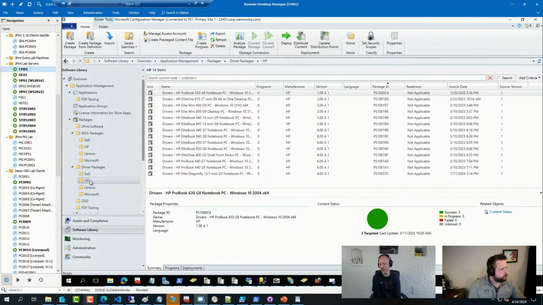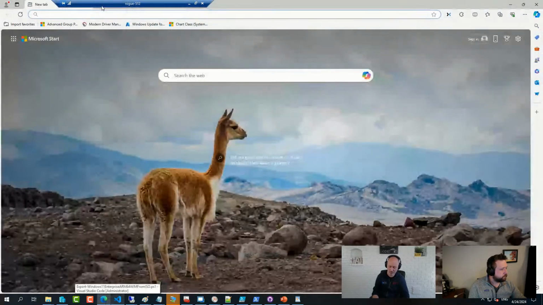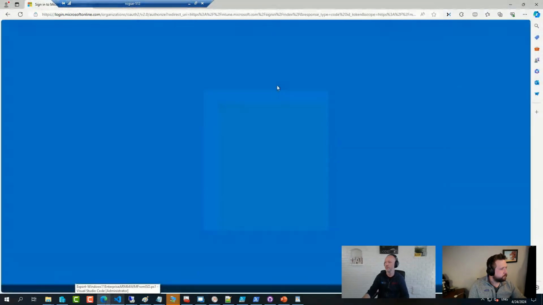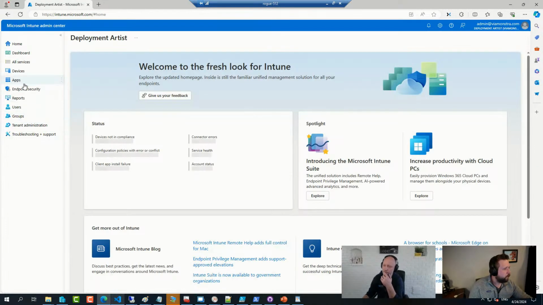Otherwise, of course, if you have an Intune only environment, you do have drivers and firmware there as well, including odd drivers, as long as they are listed under that model and you have that model filter. You can go ahead and approve them.